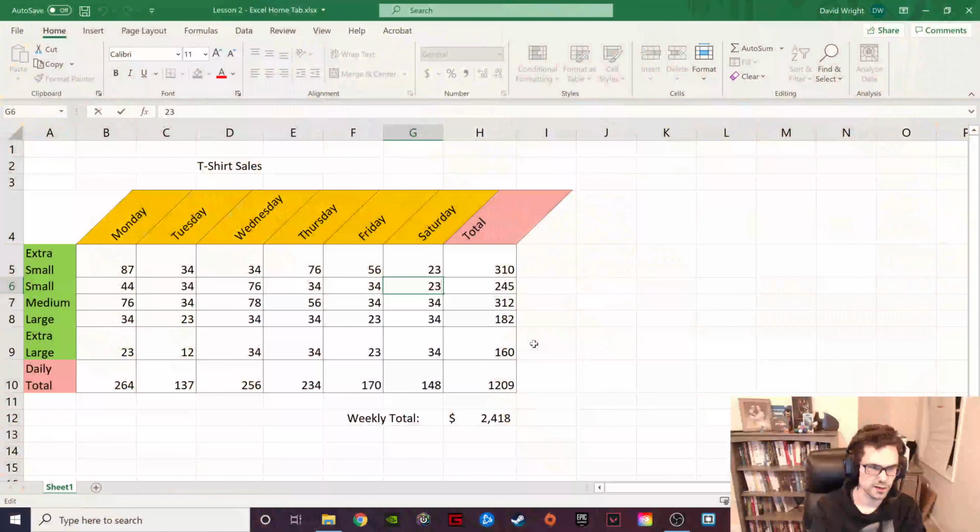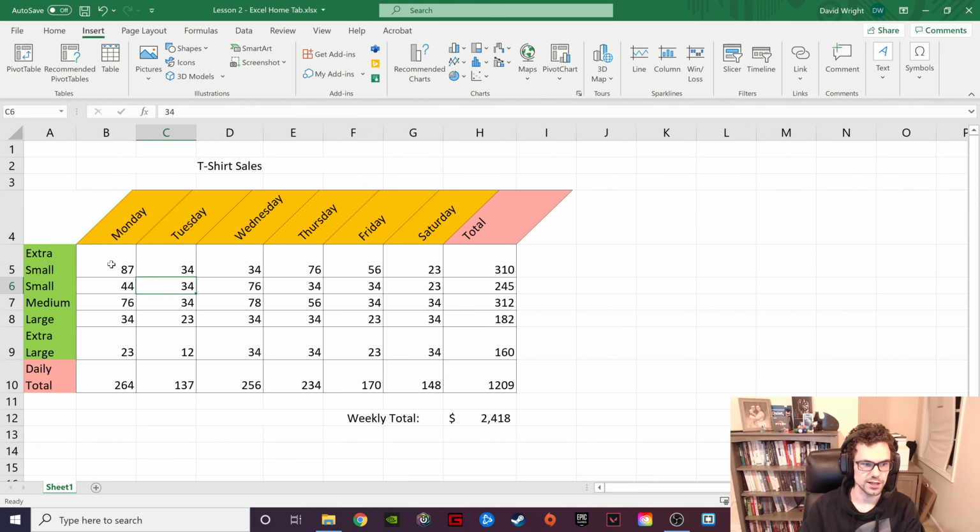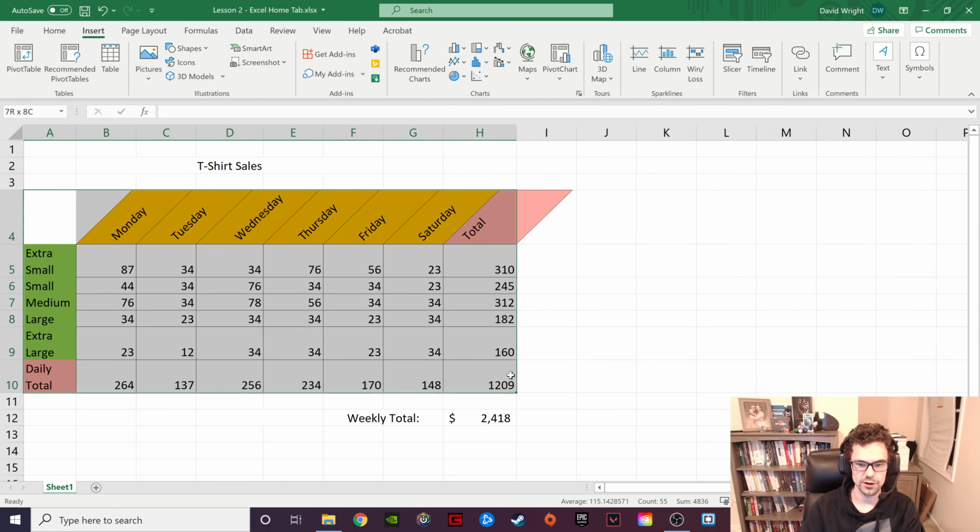My name is Dave and today we're talking about the Insert tab in Microsoft Excel. So open up a spreadsheet and we will get started. Now I've created this spreadsheet in the past couple lessons and I want to continue on the Insert tab explaining different things that are going on here. And the first of these is the pivot table.